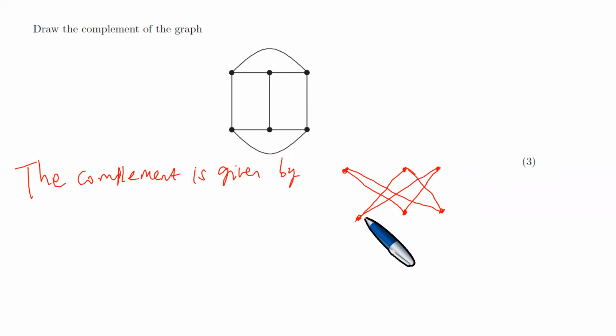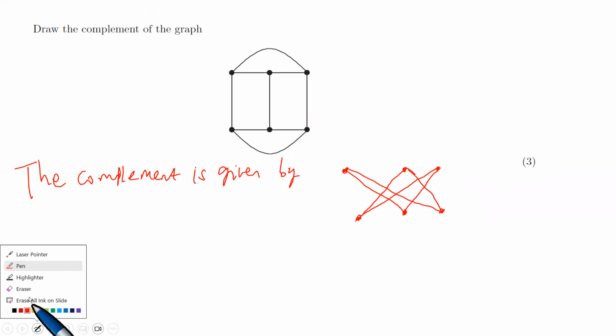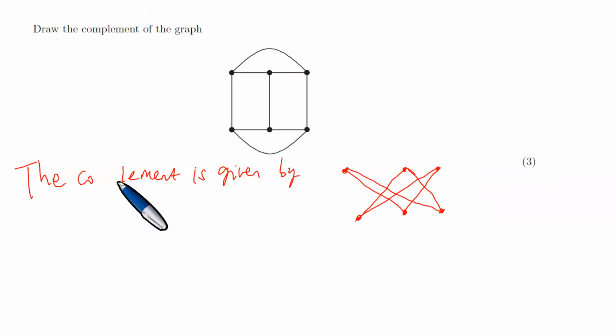Right, that's all. It looks that way. So obviously it looks like it is all. So we have, therefore, the complement is given by that one there. We looked at the complement last time, but I brought this one because it's a very simple one to draw. It doesn't have lots of edges. So I decided that we just recap on the notion of the complement, but by looking at an easier graph to draw. Next question.